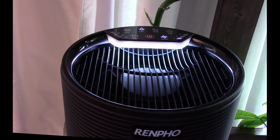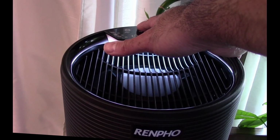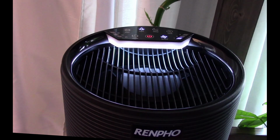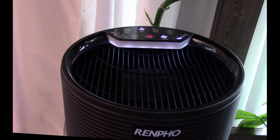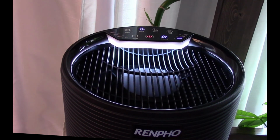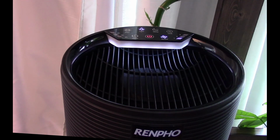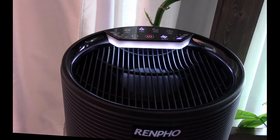So another 3 seconds and it turns on color with breathing mode. 1, 2, 3. So now the setting is supposed to be breathing with color. I'm kind of curious if the color is actually going to work or not. I know some people are going to watch this video just for this feature specifically. That's why I'm highlighting it.